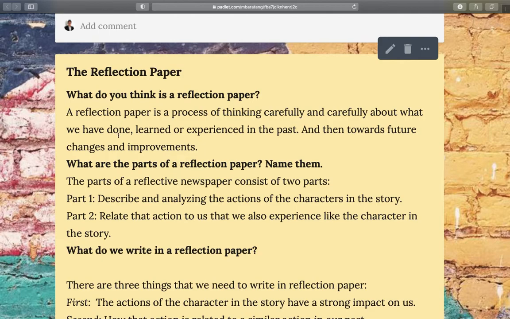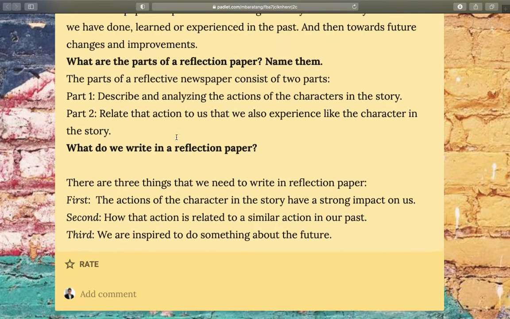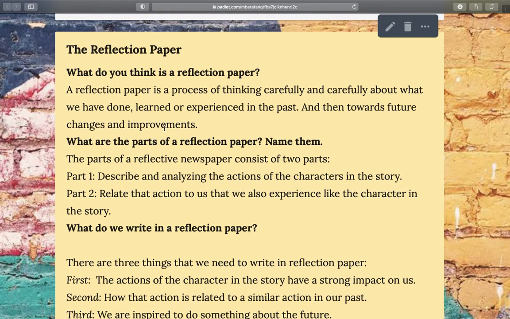And it's not only about reflecting in academic settings, it's something we do in life, right? So what we have done, what we have learned. He or she didn't even mention reading materials. It's a very general answer, right? Because reflection is something you have been doing all your life. All your life, even as a child, you have been reflecting on what's been happening to you.